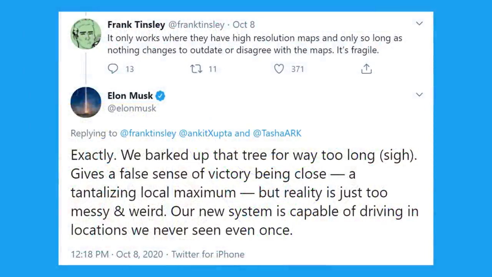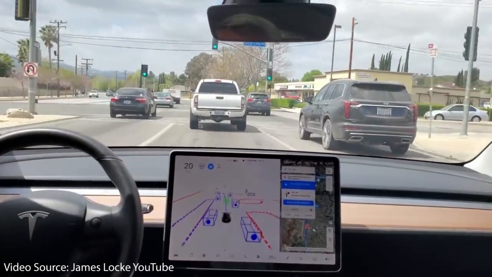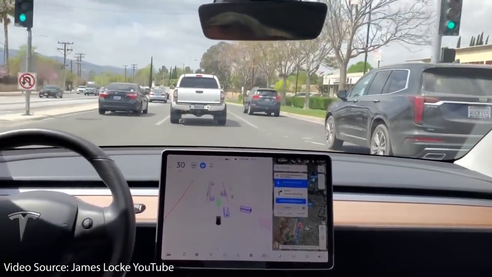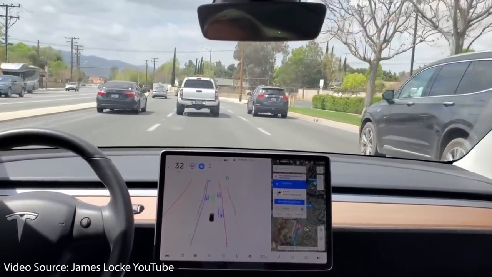In the past, like this October tweet from 2020 from Elon Musk, he talked about how they don't use high-resolution maps for their full self-driving program. He mentioned the fact that their system is capable of driving in locations they've never even seen once. Now, while Tesla does not use HD maps, as Elon Musk has made clear, I do believe they have some kind of basic framework map that is very similar to Mobileye's AV maps that give the basic drivable space, curbs, and some of the basic features of a road they're about to approach. And while they may not have to have this to drive, I believe they do have this for areas they've been before, as it does increase the accuracy of their system.